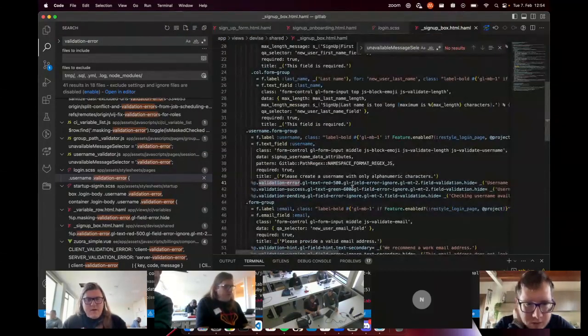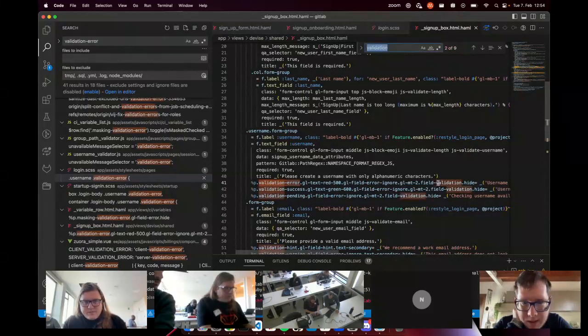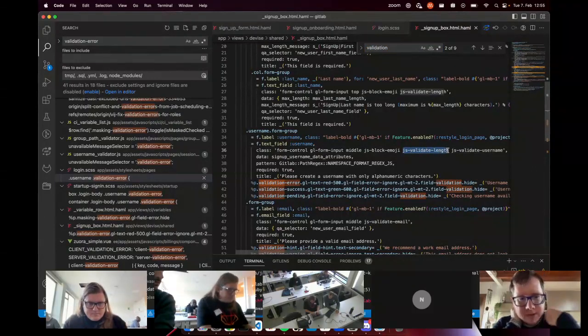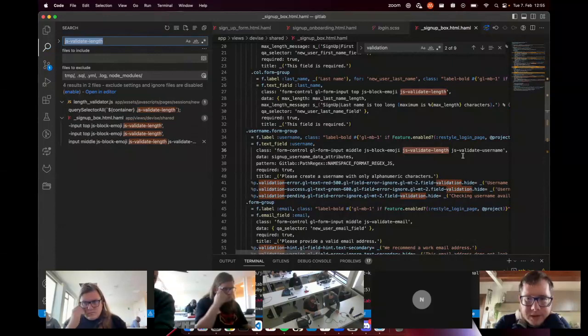Yeah. So if you search for JS-validate-length on the class, sorry, no, up at line 36. Oh yeah. If you search for that, you have the length validator.js.